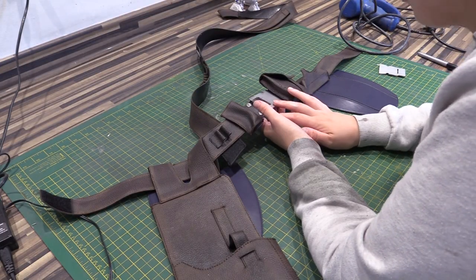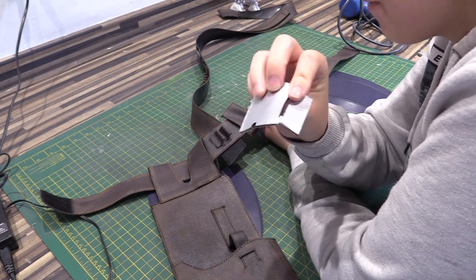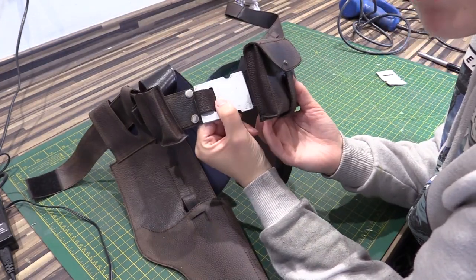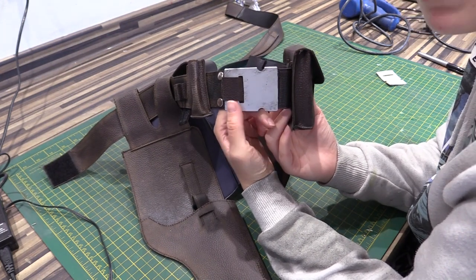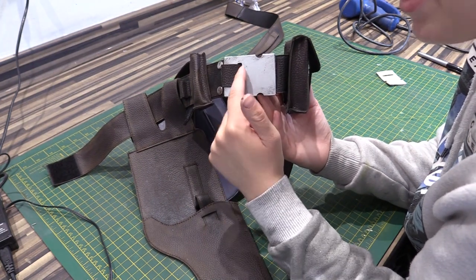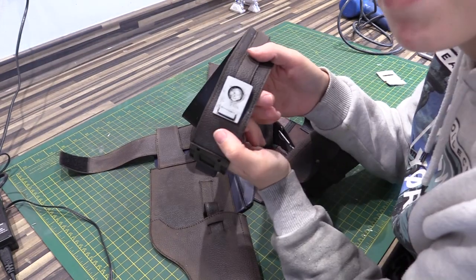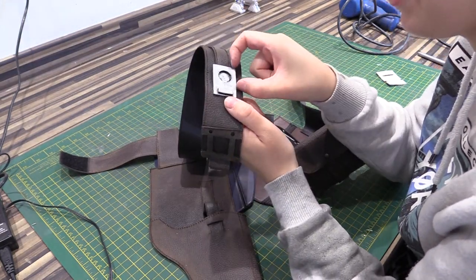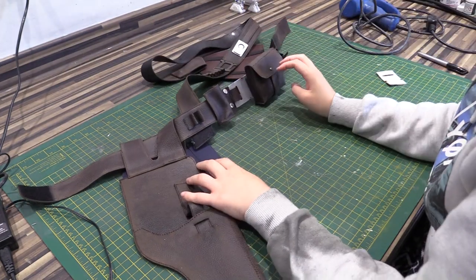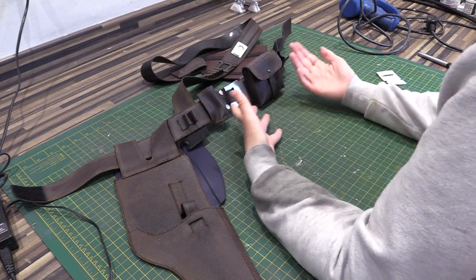We're adding a couple more details to the belt. I've already swapped over the belt buckle — the original was a silver fake leather bit, so I cut that off and replaced it with a piece of plastic. This is actually spare ABS left over from the Republic Commander build. I cut it out, ground a couple bits with the Dremel, spray painted it silver, and glued it in place on the belt. Using the same material and methods, I also cut out a small detail piece here that was just a silver square of fake leatherette. Now we've got to add the little cylinder bits — the bullet parts for the rifle — because I do want to make the rifle and keep them on the costume.